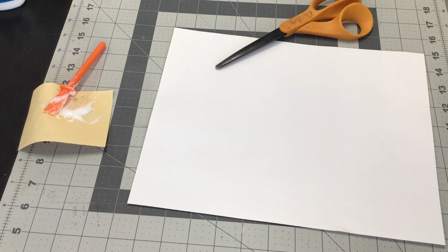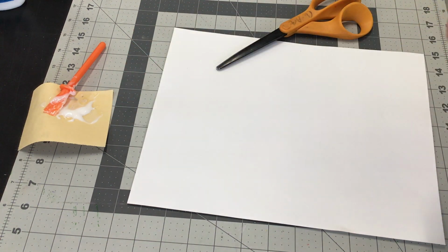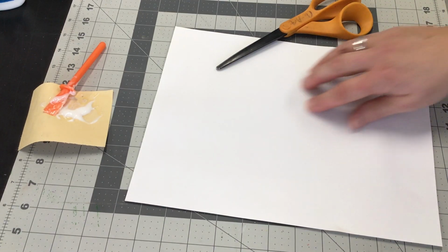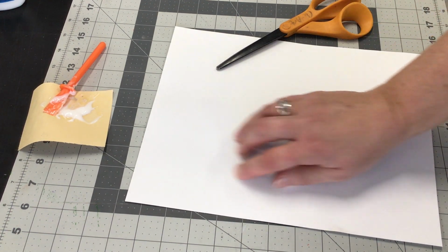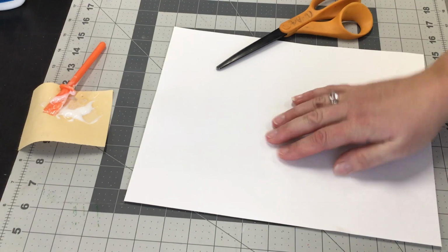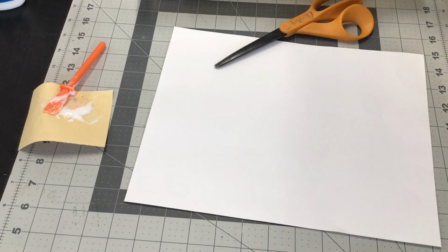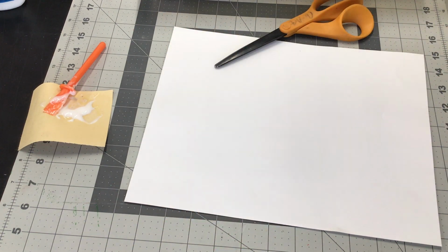Paper weaving. What you're going to need is scissors, a little bit of glue, and some paper. You could either do a colored base, or warp as we would call it, or you could do a white one like I'm going to do. Then you also need some paper strips. They could be various colors and can be made out of just about anything: magazines, newspaper, construction paper, you name it.